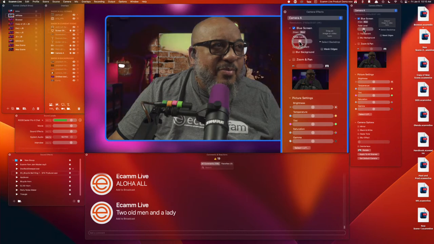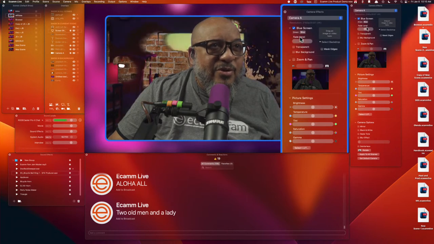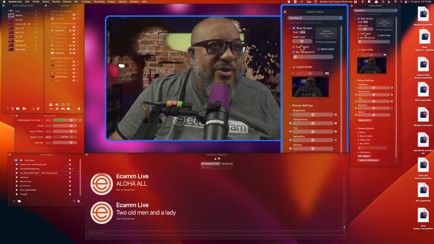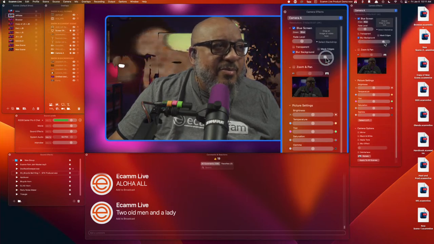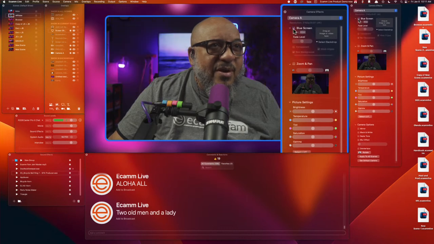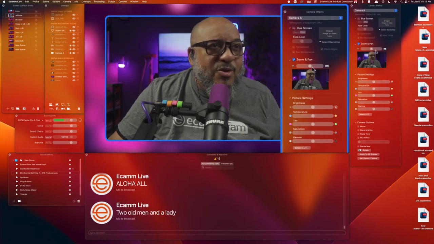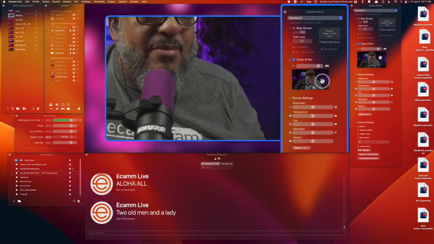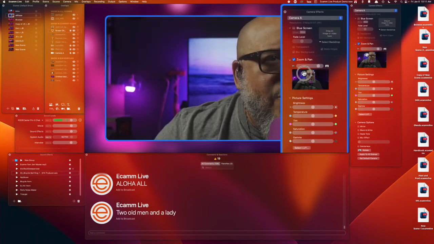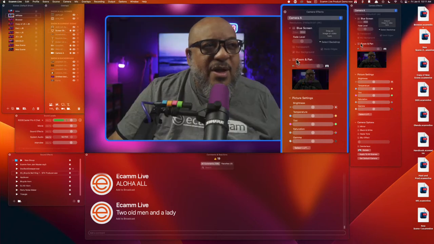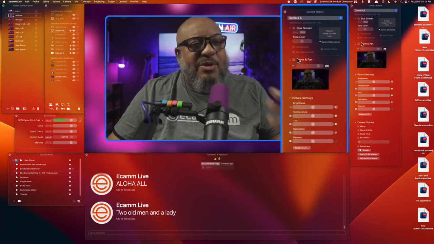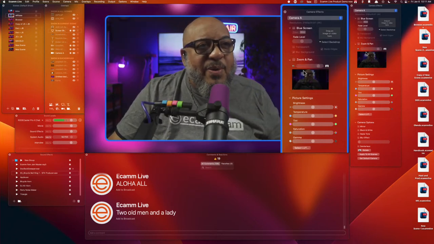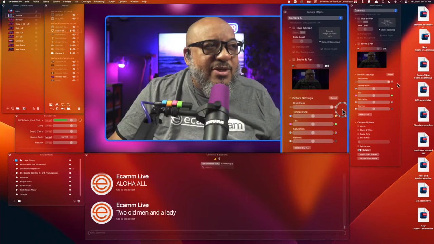Blue screen might work a little bit, because purple, right? Those are your fade levels. You can make it transparent, in which case you can see the background through. You can blur the background just a little bit. And then you can mask edges if you need to. Again, not something I play with. Zoom and pan, one of the dopest. Zoom this up, move this bad boy around. Really handy if you want to do a single camera pretending to be multiple cameras, you use your zoom and pan. And then there's also your picture settings in here.